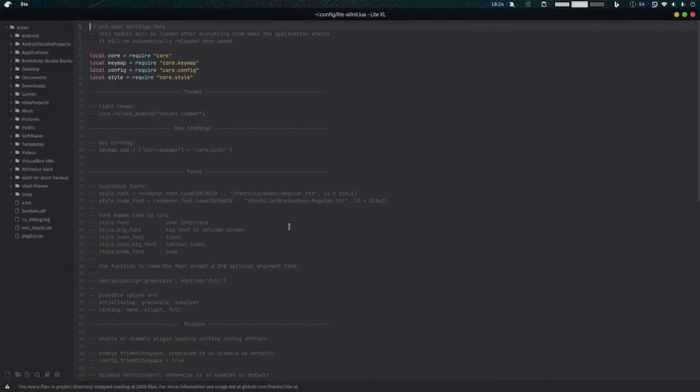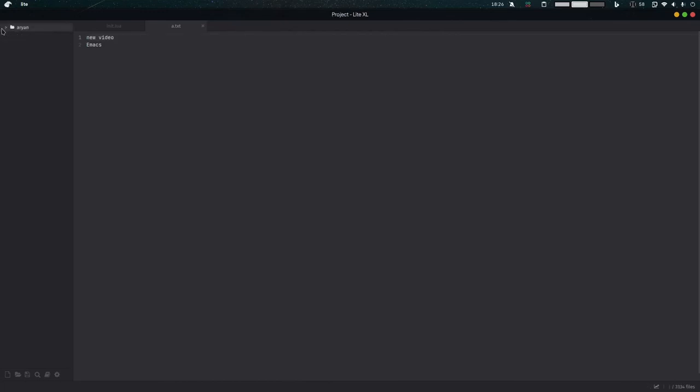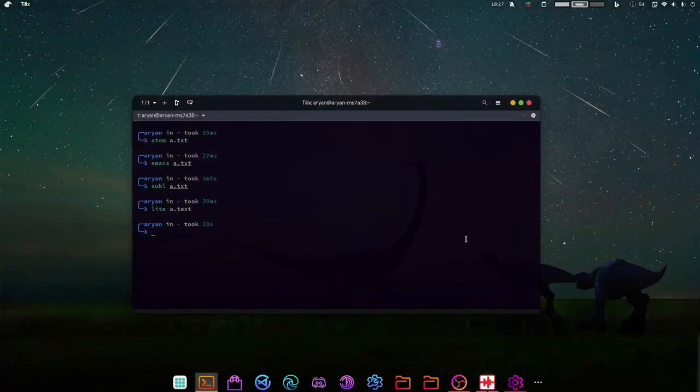Now, this one doesn't launch the text file automatically. I have to click on it from here. For some reason, I don't know. But Light is also a good text editor. I don't really love it, but it's really fast, snappy. It's written in Lua. Really great. But I think the main Light, and that was the original one, is not supported anymore. The new one is Light XL. And I don't think it will last that long either. Don't really know. But it's just not my jam. It's a really light editor. So that's really great. But nope.